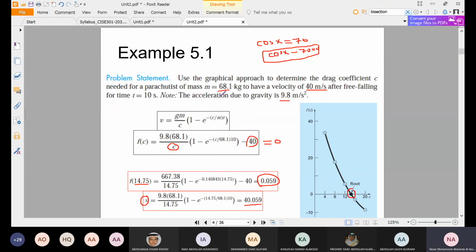Okay, so usually the graphical method we do using software, or by the help of a table, which I will show you in the coming slide. Here we implement this function and we equalize it to 0. After that we run our algorithm to plot the function. If we have any cross point between the function and the x-axis, this point represents a root.